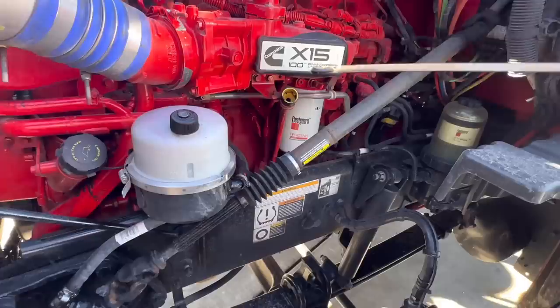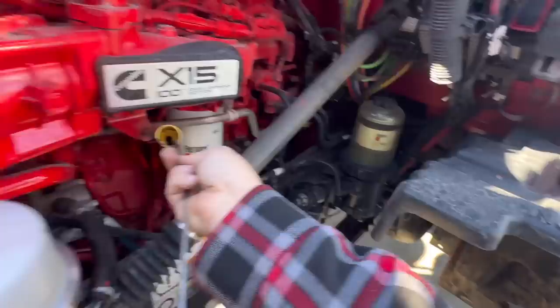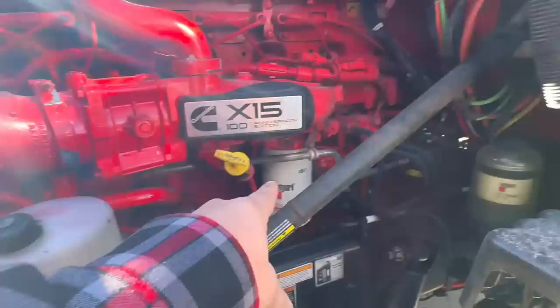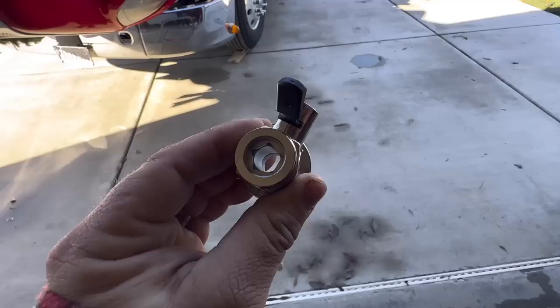I just shut it off so it's not going to be full — the oil is still draining back. But the oil doesn't look too terrible. I don't think we're going to replace that guy. I've got a fuel filter for it and I've got oil filters — it actually uses the same oil filters as Fancy does.